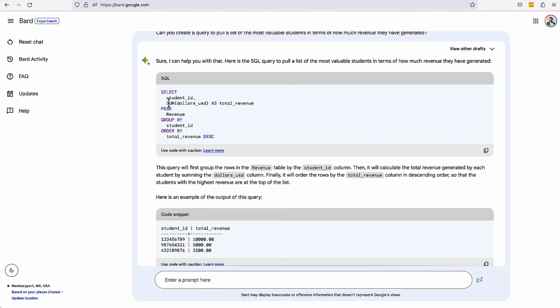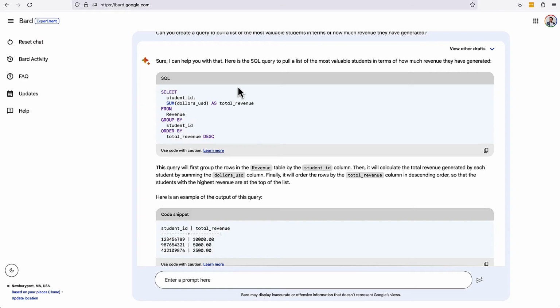This query that they've provided here, this will run in any implementation of SQL. Interestingly, they're not using the student table at all. Basically decided that because the revenue's in the revenue table, you could just group on students. That is actually totally fine. It's a little simpler. The only thing that I would say, if you wanted to include students with no revenue, you would need to start with that student table as we did before.